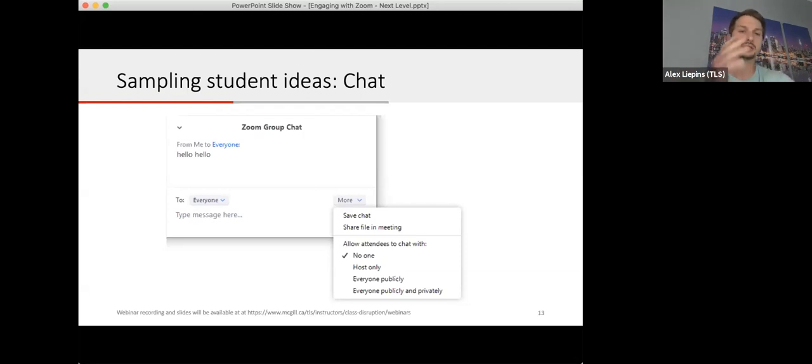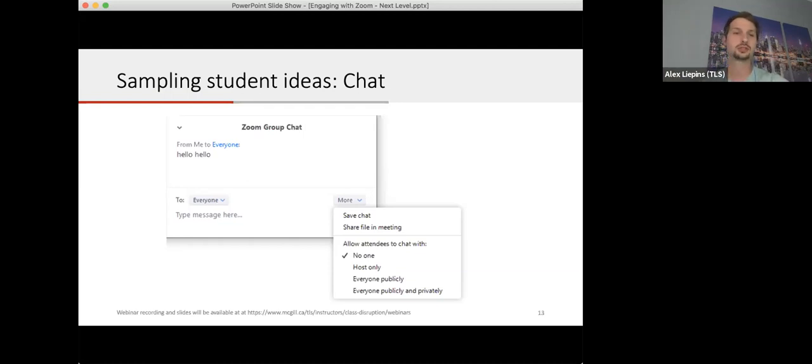You'll notice that Adam and I and Kat all have TLS in our names. So if any of you are looking to private message any of us, you can do that directly. And you can also set things up the same in your course. You can do a lot with just the basic chat. You can open your class by saying, where's everybody joining from? And you'll see the students will flood it in.